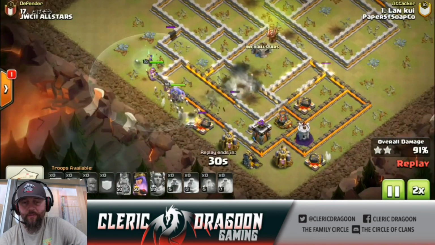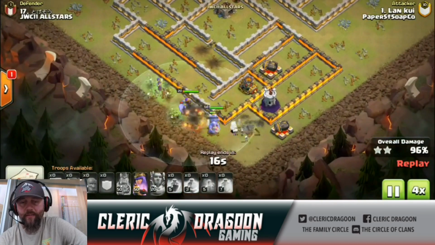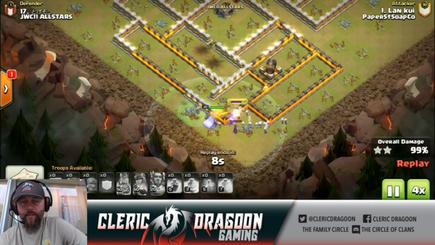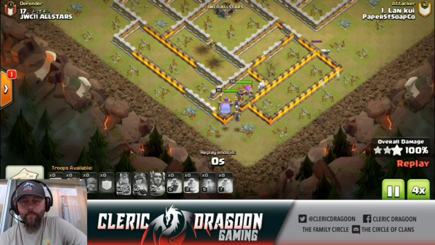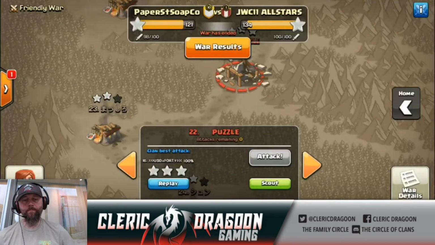Look at this. It's crazy. He's saving the Queen's ability. He could probably even swag it. Doesn't even need it. Went ahead and popped it though for good measure. Ripped a drain for this base. Great job, Lan.